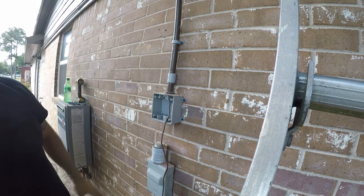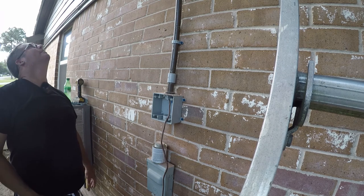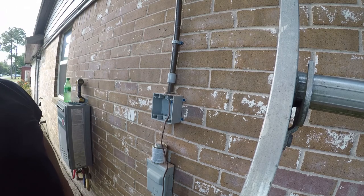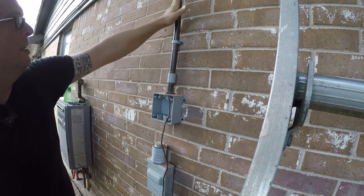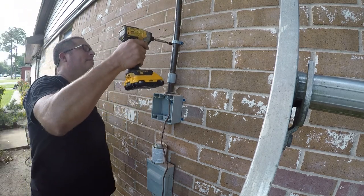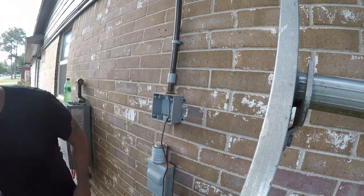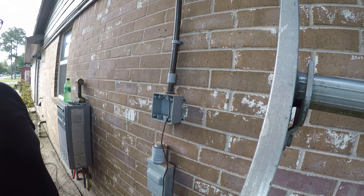There we go. So now we're done with that. I've got a couple screws up there that really could be different, but I don't know if it's worth messing with because it's secured. So I'm inclined to just leave it alone. Next, we got to work on the conduit next to it.